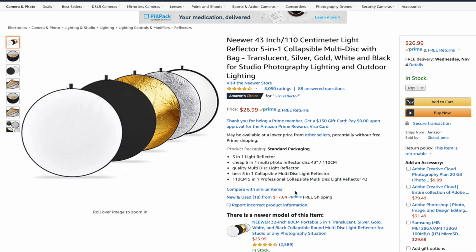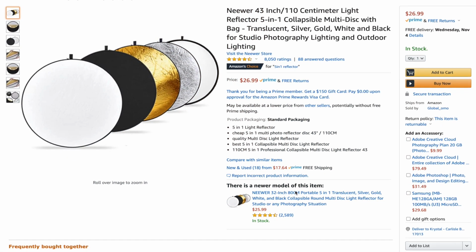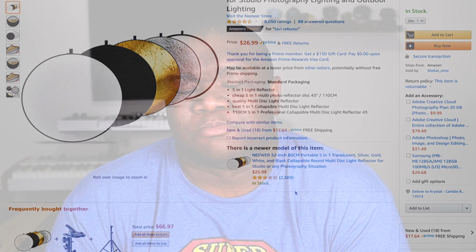Because next up is a reflector. So you may not know it, but as a photographer, our job is to manipulate and control the light as much as we can as we capture the light hitting and interacting with our subject. Getting a reflector allows the photographer to point light back into the subject. This is something that most portrait photographers are always looking for, especially if they only have one light. Now this reflector paired with the speed light that I discussed earlier will come in extremely handy, and it becomes a really versatile kit for any photographer.